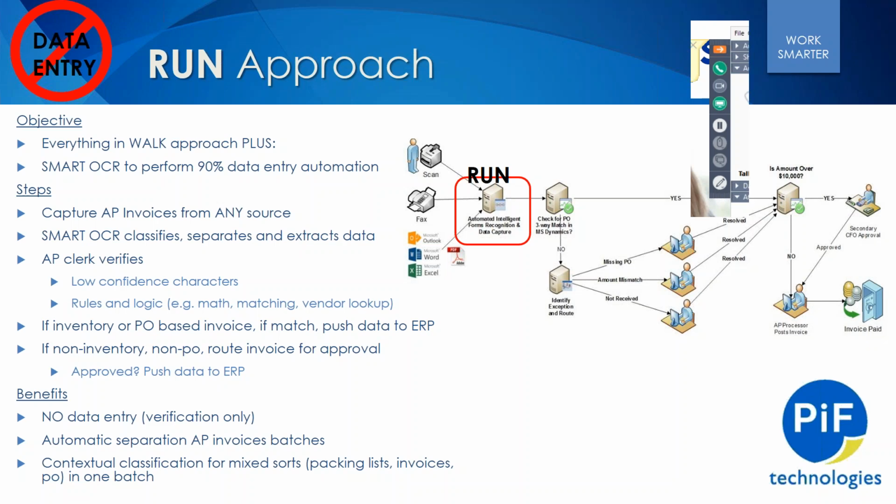Obviously, the benefit here is no data entry. The data is sourced from the OCR from the documents, and the data then ends up in your ERP. So we're removing a lot of that process. Also, little to no prepping of the documents. You're scanning in batch. You're not using separator sheets. And certainly, if you are scanning mixed sorts of documents, you're scanning an invoice that also has a pack list behind it, contextually, we can classify that and know how to handle those particular documents.